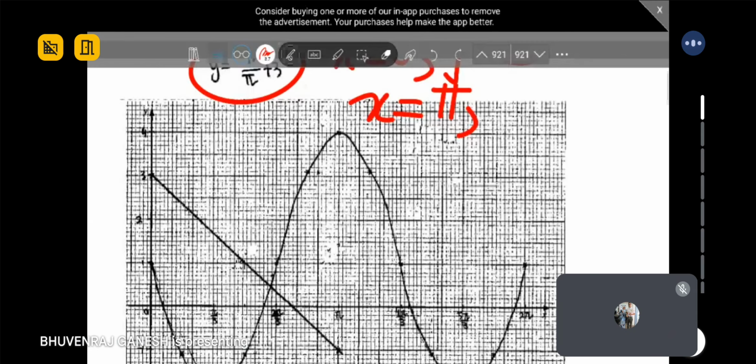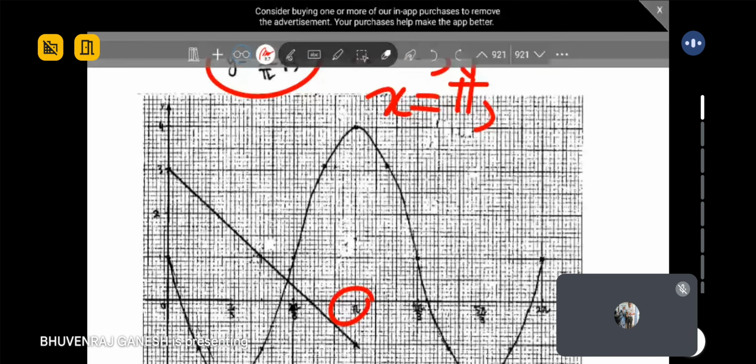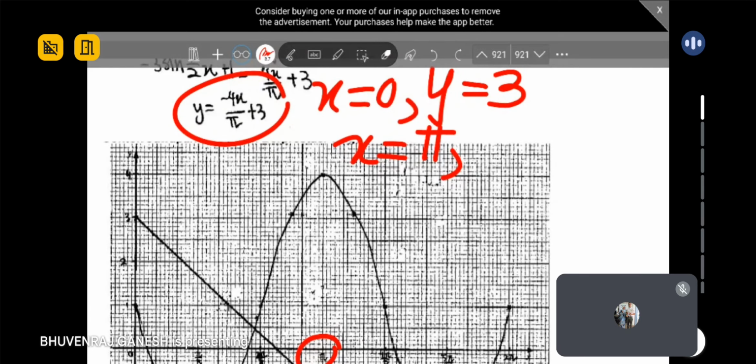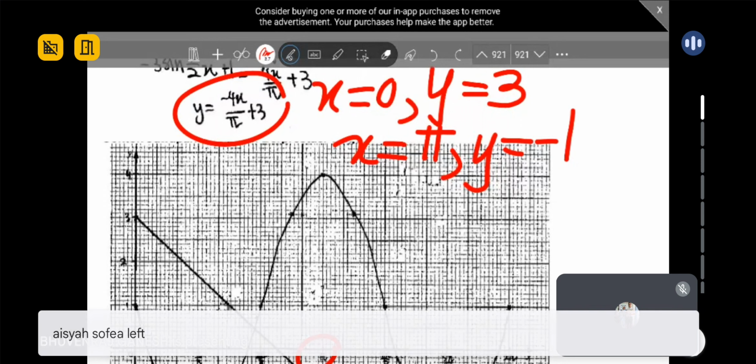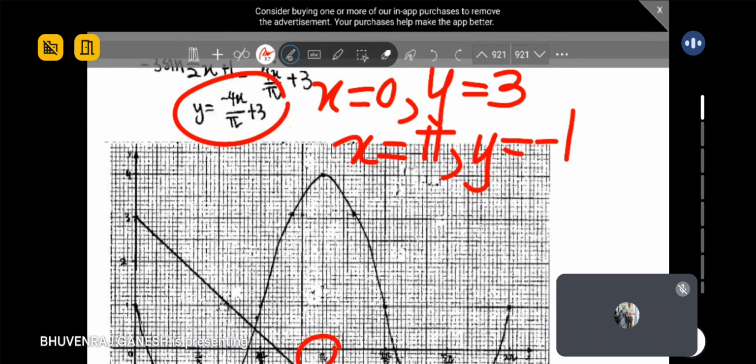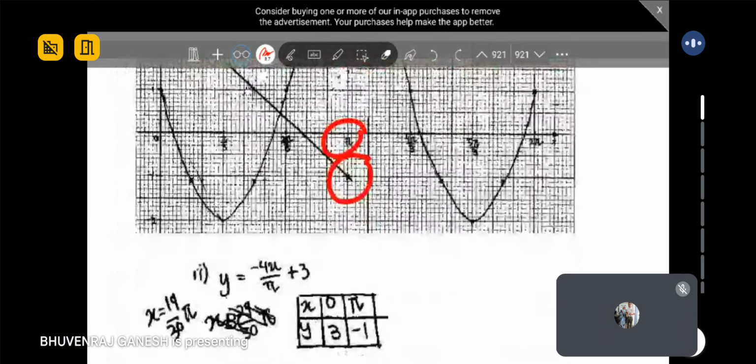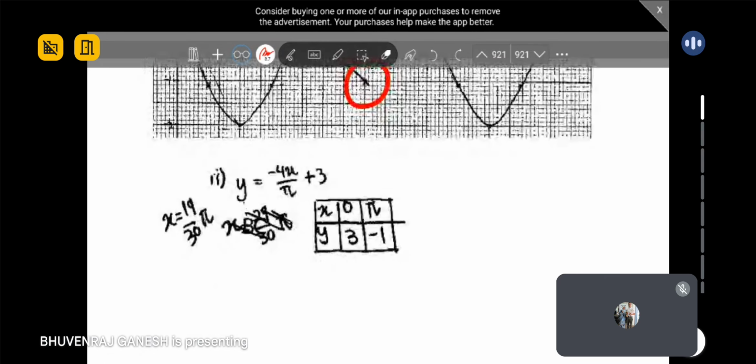Okay, you have this point. Am I right, guys? Can you see here? Pi. Then you plot one point here. When x equal to pi, y sama dengan apa, guys? Y is equal to negative 1. So it's very simple. Guys, remember when you draw a straight line, you only need 2 points to draw a straight line. 2 titik saja dah cukup untuk plot satu garis lurus. Remember that. Okay?